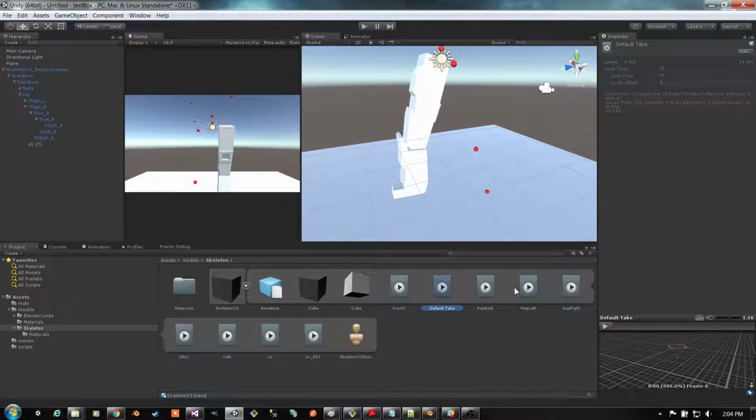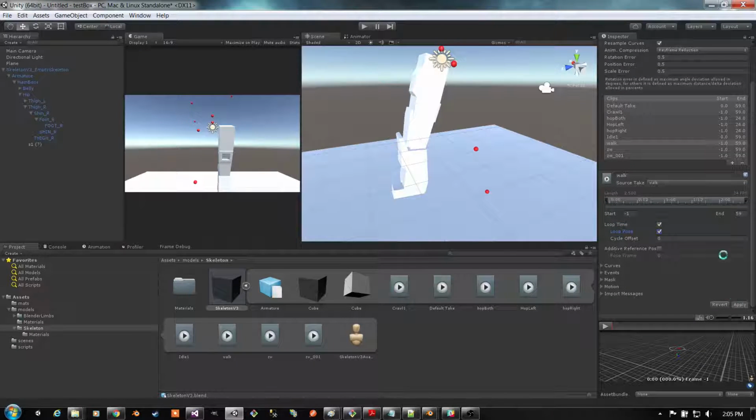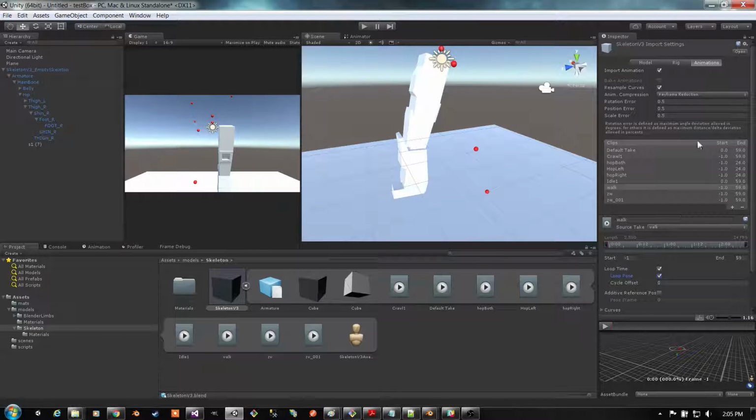First of all, I have to give it the walk. Let's edit the walk to make sure that it's looping. Walk, time loop, loop, play. Oh, and play on start.